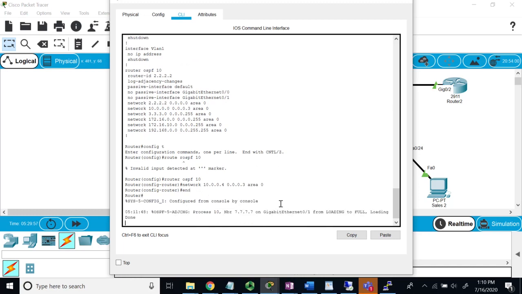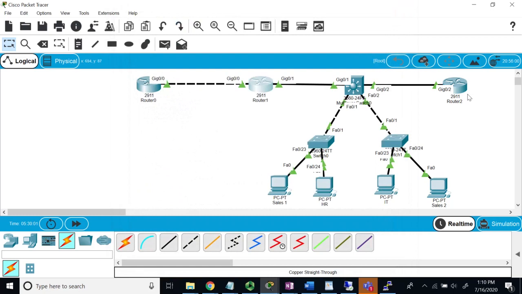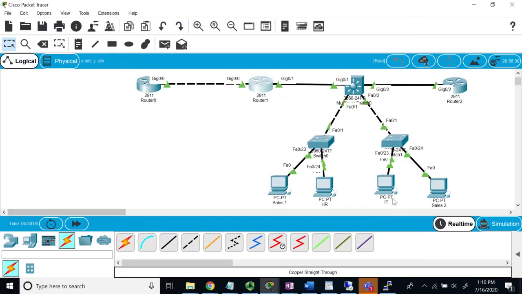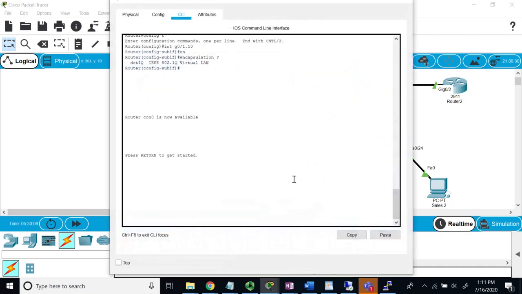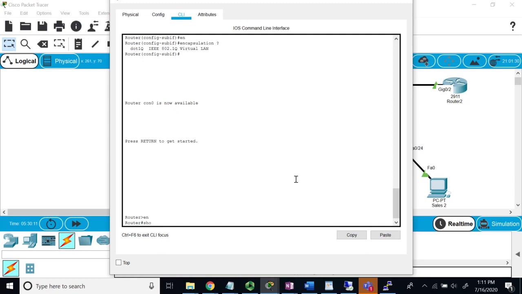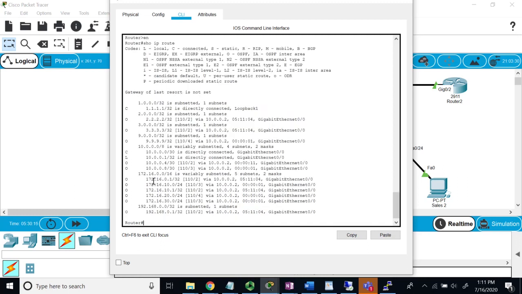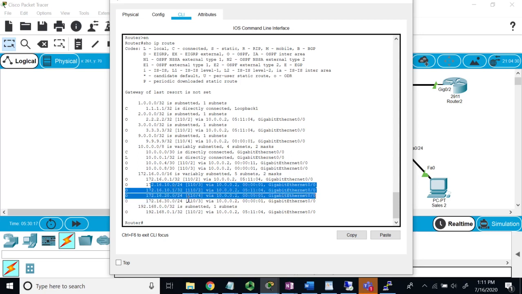Now let's see what happens. Nope, and there it goes. All right, so from this router right here, I should be able to ping these computers. And of course, from these computers, I should be able to ping anything. So let's just find out. Show IP route. Let's see here, I have my 10s, I have my 20s. That's awesome. Looks like I have two different networks.